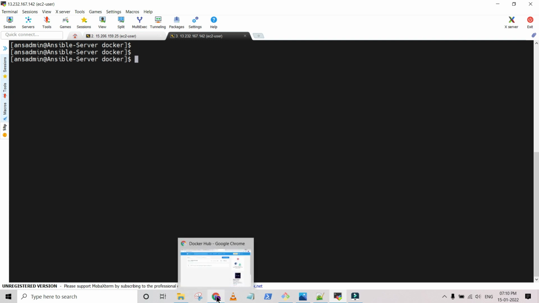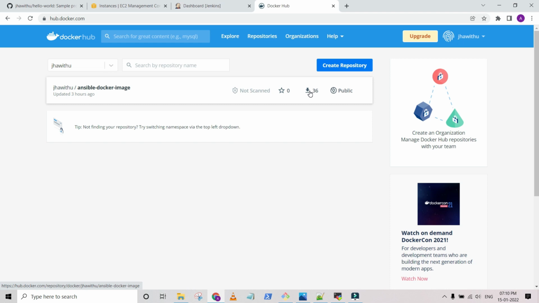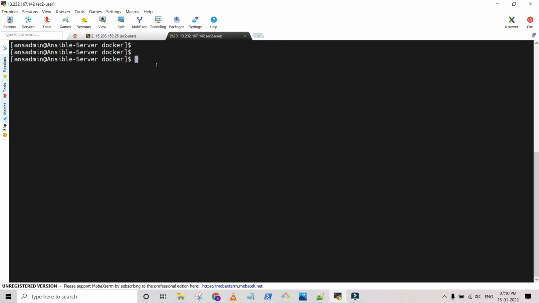So this is the Docker Hub, and we are going to create another image and push it. Currently the number is 36. From the Ansible server, I am going to show you the manual way. After that, we will put all the commands into Jenkins, configure it there, and then push any changes to Bitbucket and GitHub, and then you can see all of this in a CI/CD, automated manner. But let me perform this activity manually first, so you have better clarity on this.